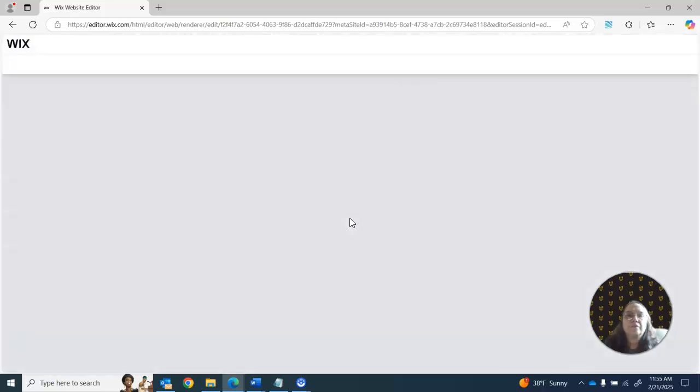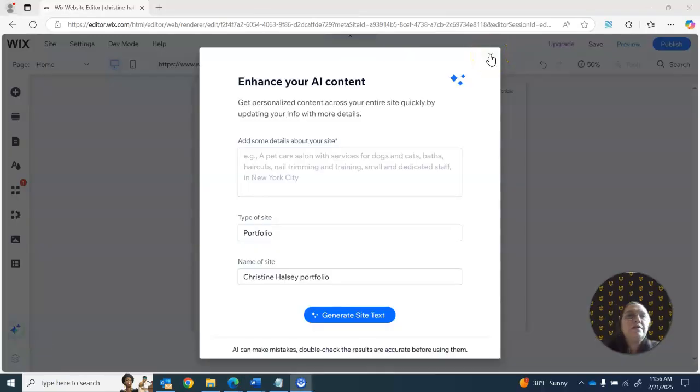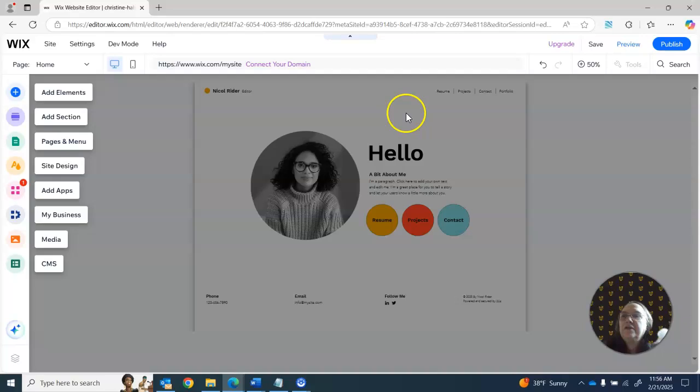There we go, edit. Give it a second. Anytime any of this comes up, just close it out. Again, they're trying to charge you money, and that's okay. That's their job. Ours is to get through this without having to pay them any money.